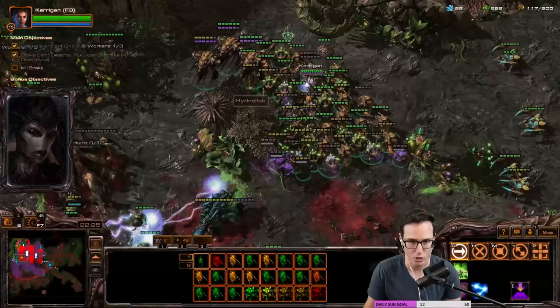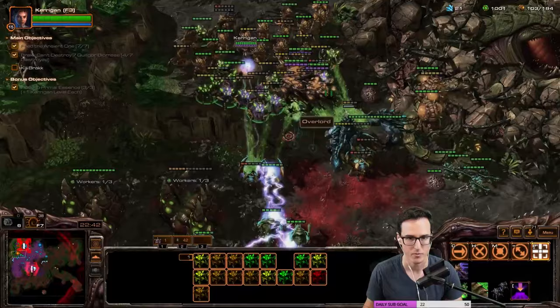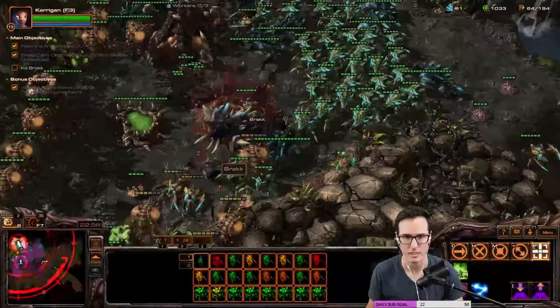There's so much. Hold the choke points. Use the frenzy. Okay. How are you meant to do this? What? I just have to kill Brack, right?